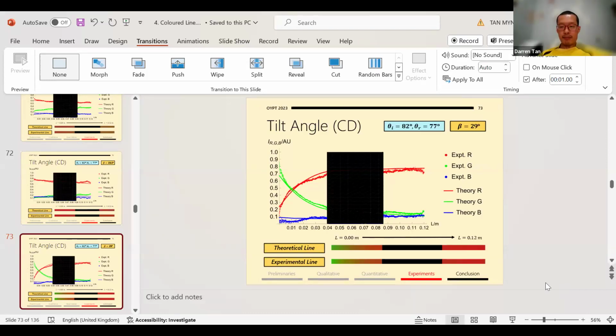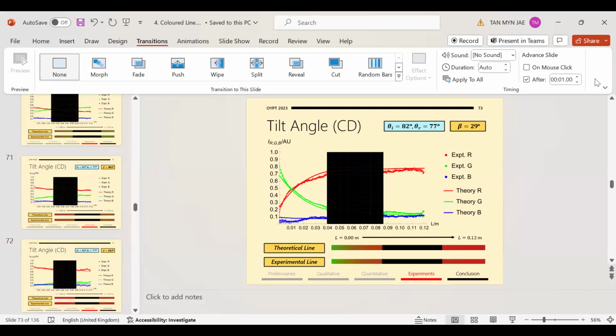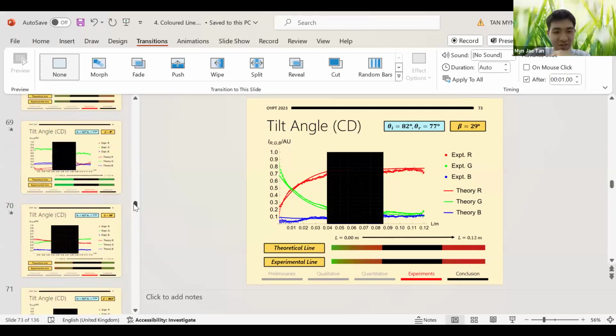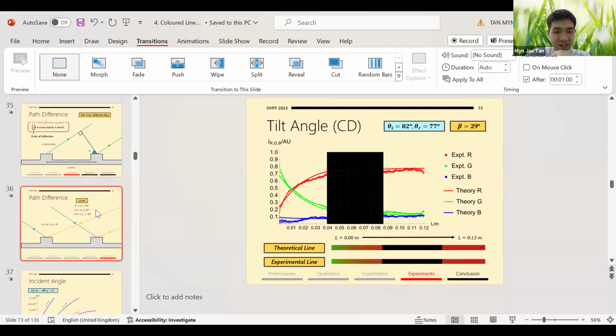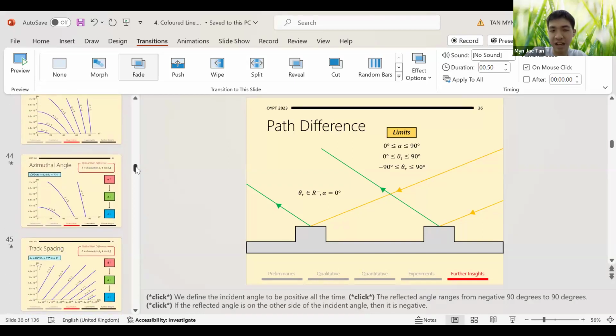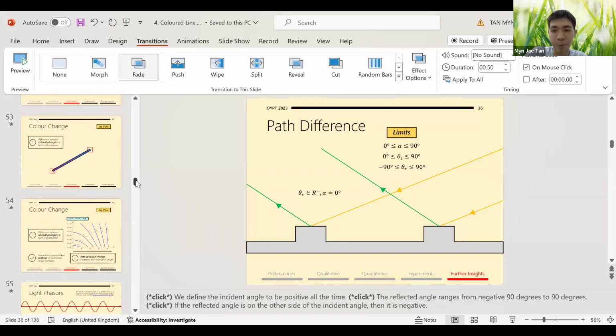What is the difference between a CD and a DVD that causes the difference in results? Is it the structure or the material used, or anything? Yeah, that's a good question. Basically, for CDs and DVDs, there are these bumps over here. For a CD, the distance between the two bumps is much longer, about 2 times longer than that of a DVD. So that structural difference is what causes the difference in the phenomenon.